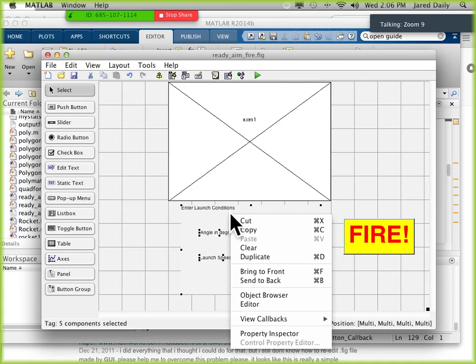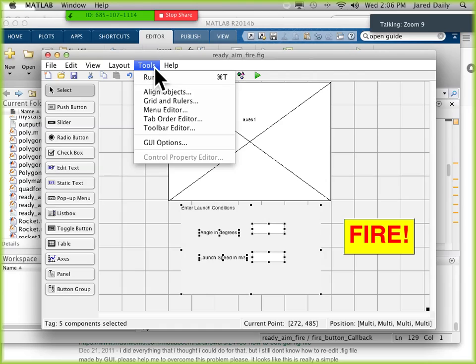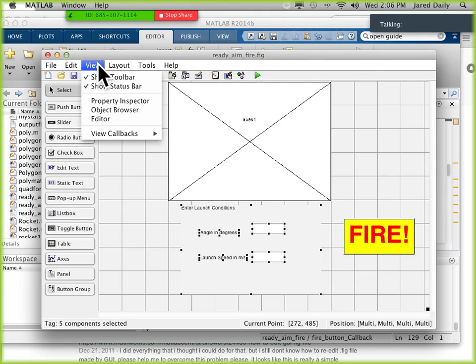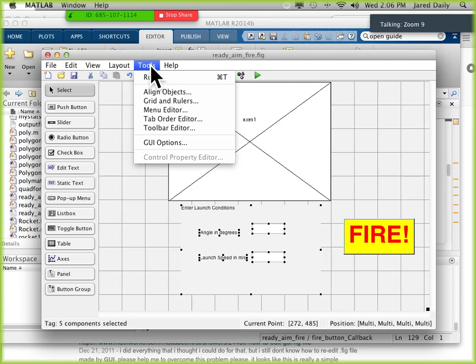And then I'm going to do the right button click, and I'm going to, let's see, it used to allow me to do this. Let's try it again. If I click on all these, it used to let me be able to group them together, and I can't see where that option is anymore.